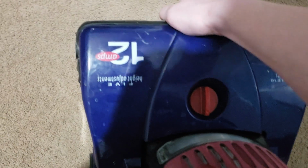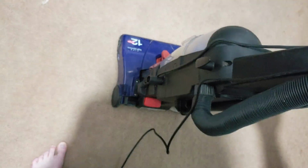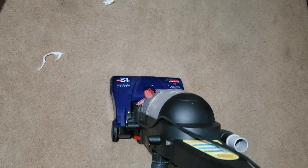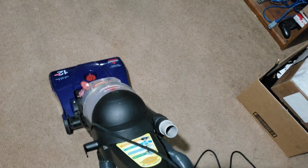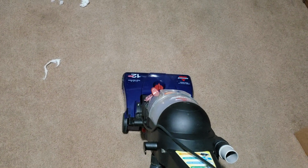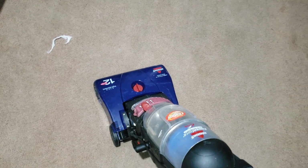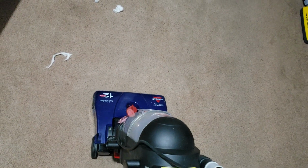I don't get why this isn't adjusting properly. Is it even touching the floor? No, it's all the way up, and it's on medium. That's really weird. Maybe that's because that height adjustment knob is from a white track base, so it's probably not meant to work right in a standard base. So I'll probably have to take the gray knob and put it back in, or take a knob from another base that's a non-white path base, because that's not even making contact.